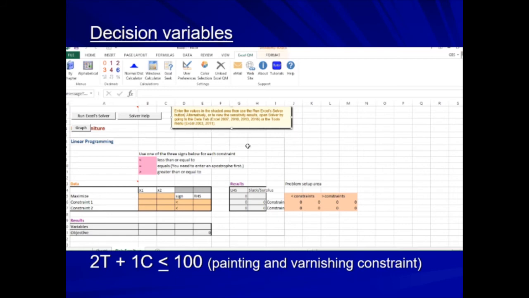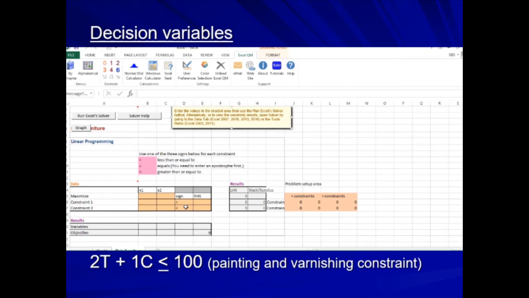Generally, Excel QM is very easy to use, in such a way that you just have to determine the variables, constraints, and the objectives, and then if you're ready, you just input those data to the Excel QM and it will come up with an answer.